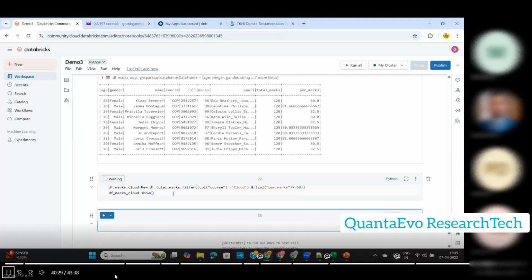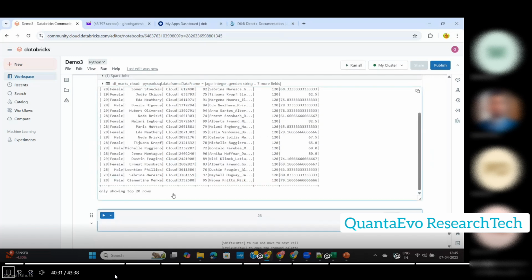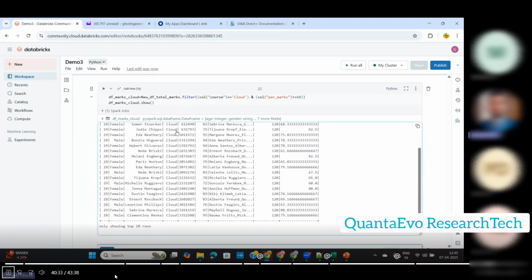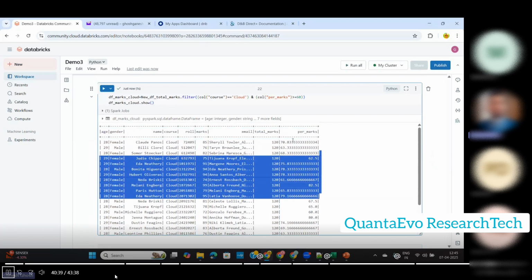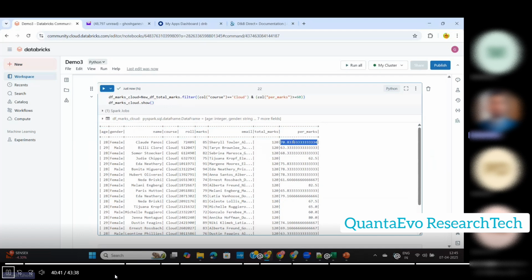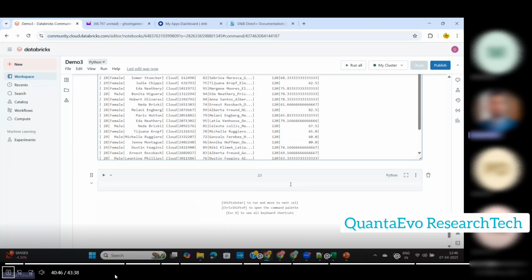Let's run it. Now we are getting a data frame where we have the course as cloud and percentage above 60%. So this is the solution of our problem.